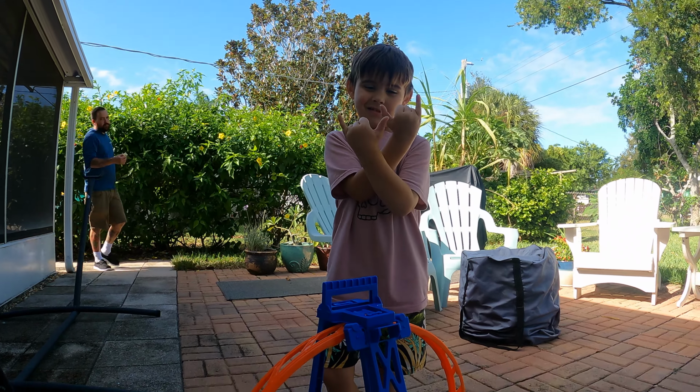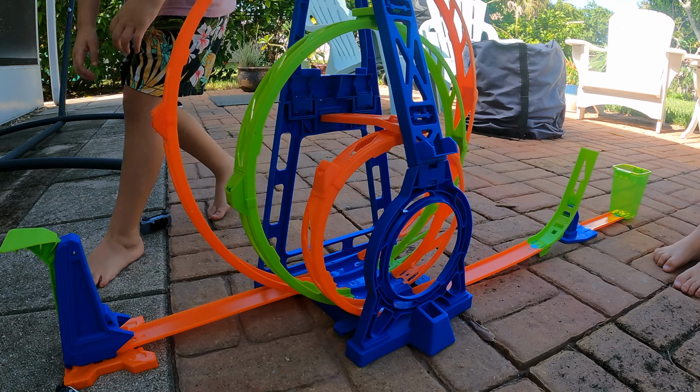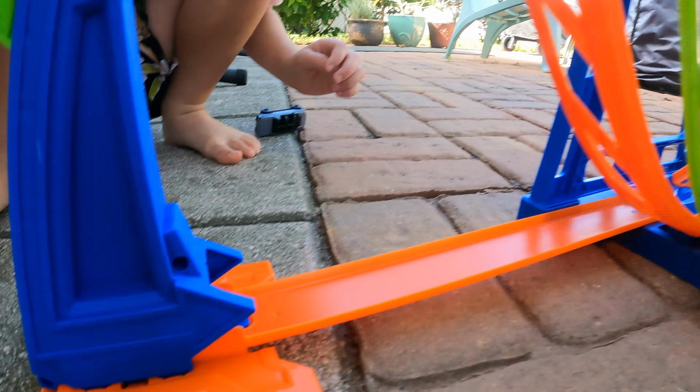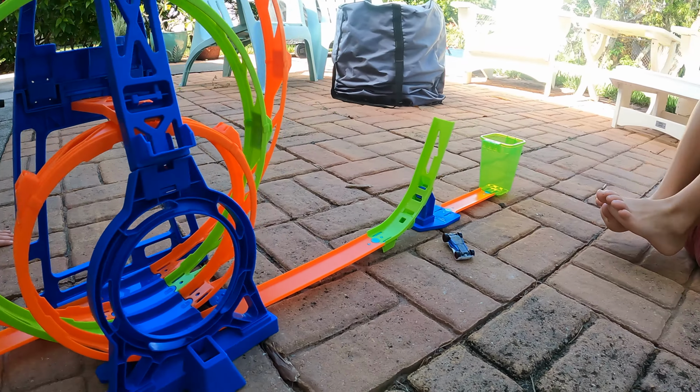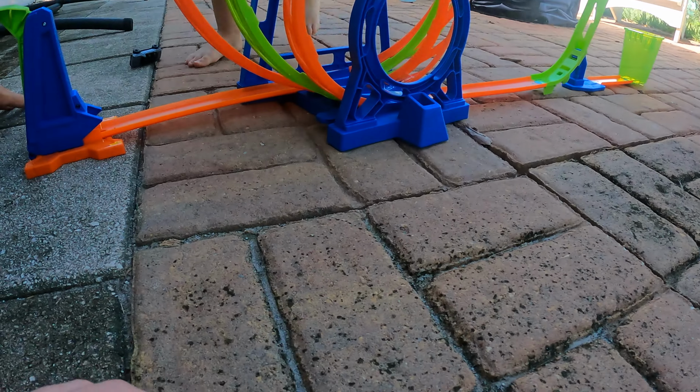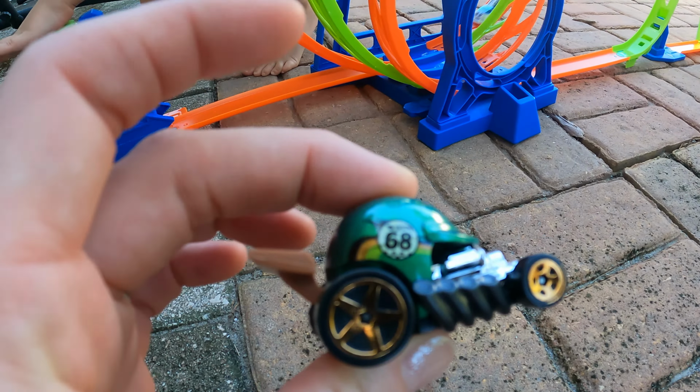Show me how it works. Look at it. We got it outside. So it goes here. Whoa. That's how it works. Let's try the helmet guy, if I can get him.